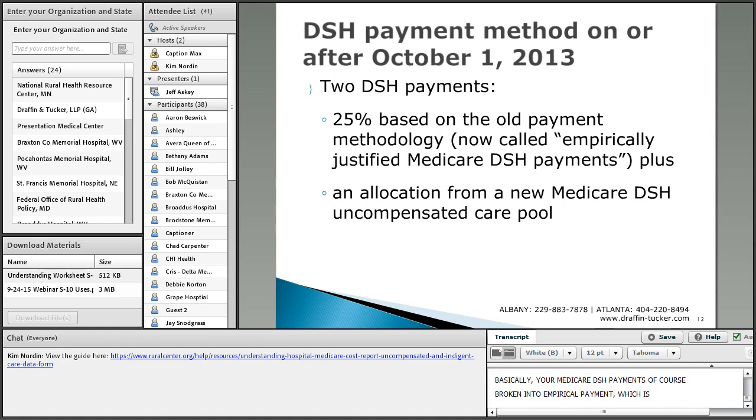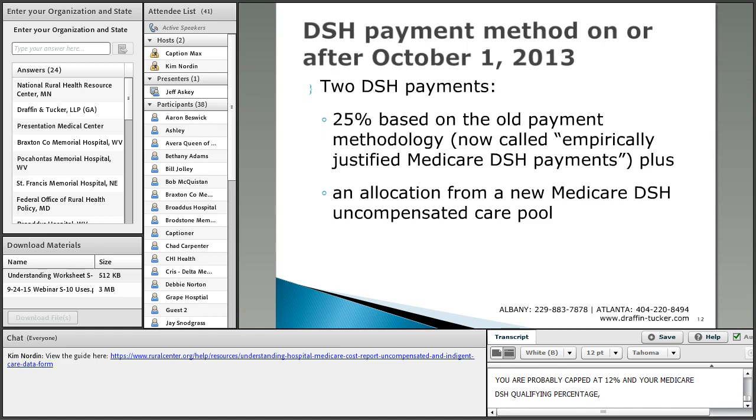Now, prior to October 1st, 2013, the beginning of federal fiscal year 14, hospitals would qualify for DSH payments based on a formula that considers Medicare utilization of beneficiaries who also receive supplemental security income benefits. That would be your SSI percentage, and also Medicaid eligible inpatient utilization, or Medicaid eligible days. And again, this is referred to as the empirical DSH methodology. And as Jeff mentioned, both of these bulleted items here as it relates to qualification are based on days information.